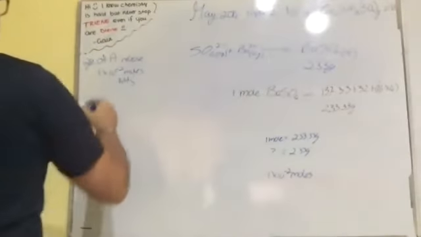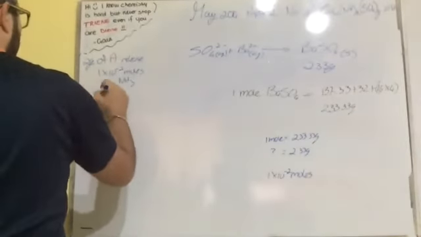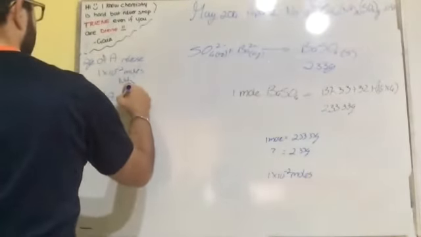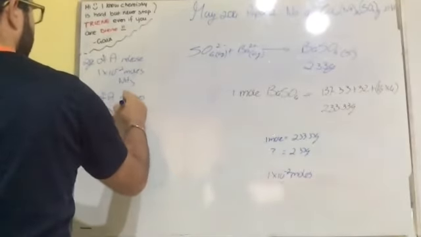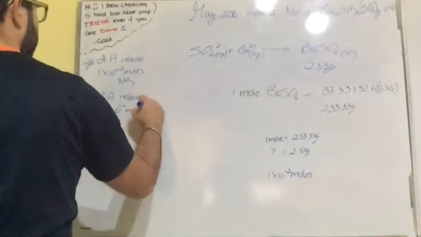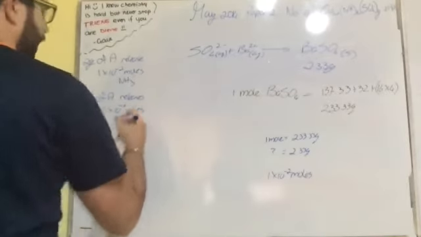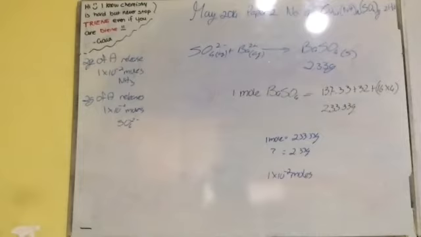And therefore, 2 grams of A releases 1 times 10 to the minus 2 moles of SO4 2 minus. So I have to apologize again. The numbers I was using before, they are not 1 times 10 to the minus 3, they were 1 times 10 to the minus 2.